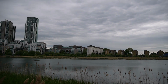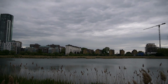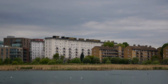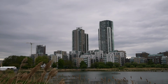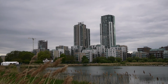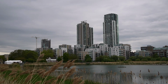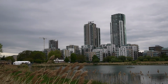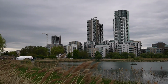So this view actually gives you a cross-section of the so-called estate regeneration which is happening on Woodbury Down. Here you have some of the existing social housing stock. And then here you have the new housing which is being built, the majority of which is being sold in the private sector, built on the site of previous social housing. About 2,000 homes are being demolished to make way for 5,000 new homes, only a portion of which will go back into social rent or part ownership. The rest of it is going, as you can imagine, for sky-high prices.